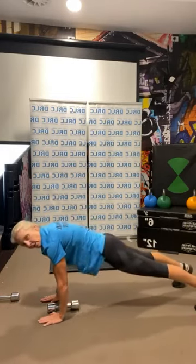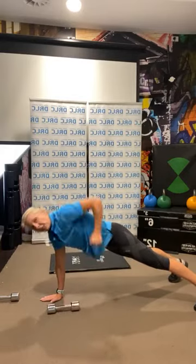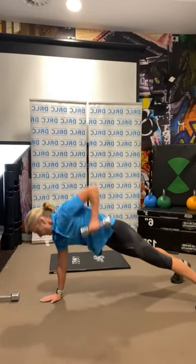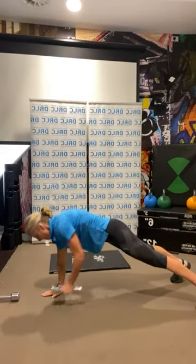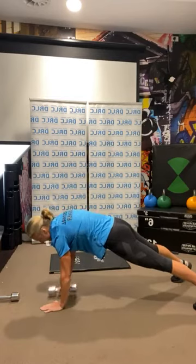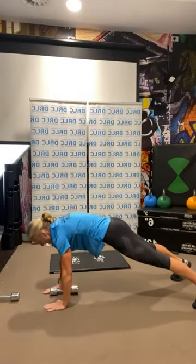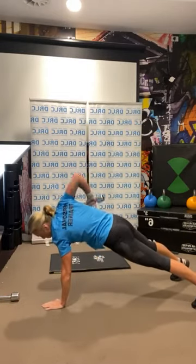So back up, nice and strong, shoulders back, straight arms. You can do this even without a weight, just pulling up and alternating the arm. Get ready, 12 alternately. Go. 1, 2, 3, 4, 5, 6, 7, 8, 9, 10, 11, 12.